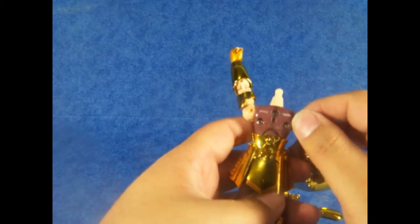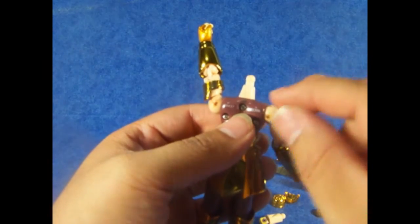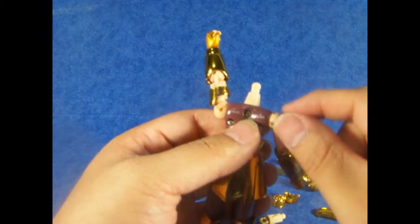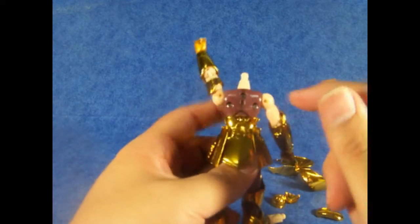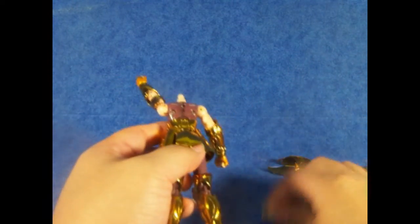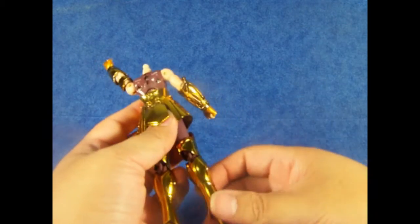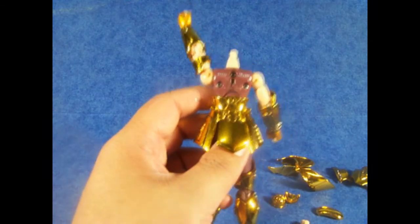Be careful, because the shoulders, the connection here, it's on little springs. Do not lose those springs. When you take them off, be very careful. I'm not going to do it on video. I'm just going to show you how it looks. But just be careful with those things. All you have to do is remove these three screws, take it apart, and you just apply the new neck. It's part forming, but it's going to make Shaka look better. And I'm going to show you how it looks right now.